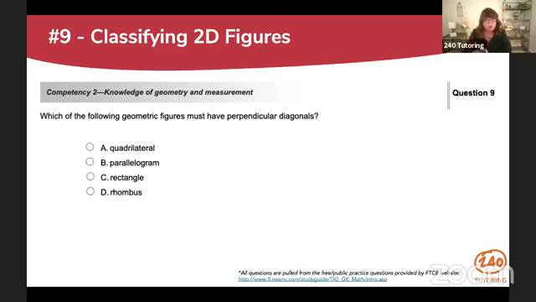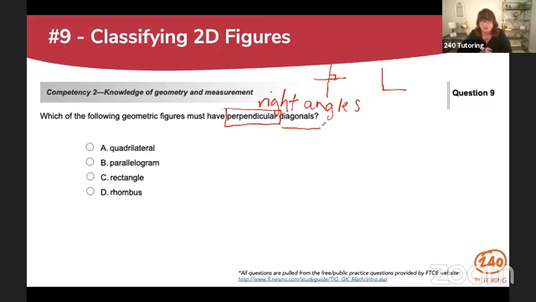Okay. So I want to show you what this looks like and try to give you some hints to remember these words. So hopefully you remember that perpendicular means I have lines intersecting to form right angles. So the classic example would be two lines intersecting to form four right angles. Although two lines can intersect like this, these are still perpendicular. So the key here is I have to have right angles for them to be perpendicular. So I'm looking for diagonal lines that create right angles.